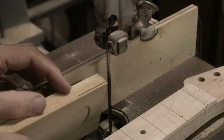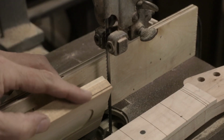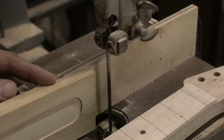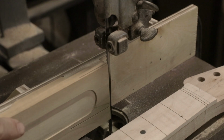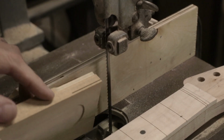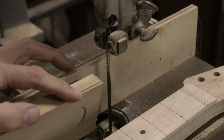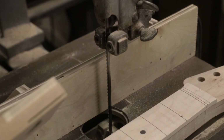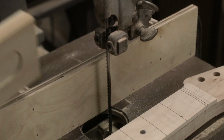I can't stress enough how important test cuts are. I know when I film these videos, it looks like I just walk up to the machine and you just let it rip and it's magically perfect. It's never that way. Let me tell you, I set up for these shots and all of these cuts in gory detail behind the scenes.